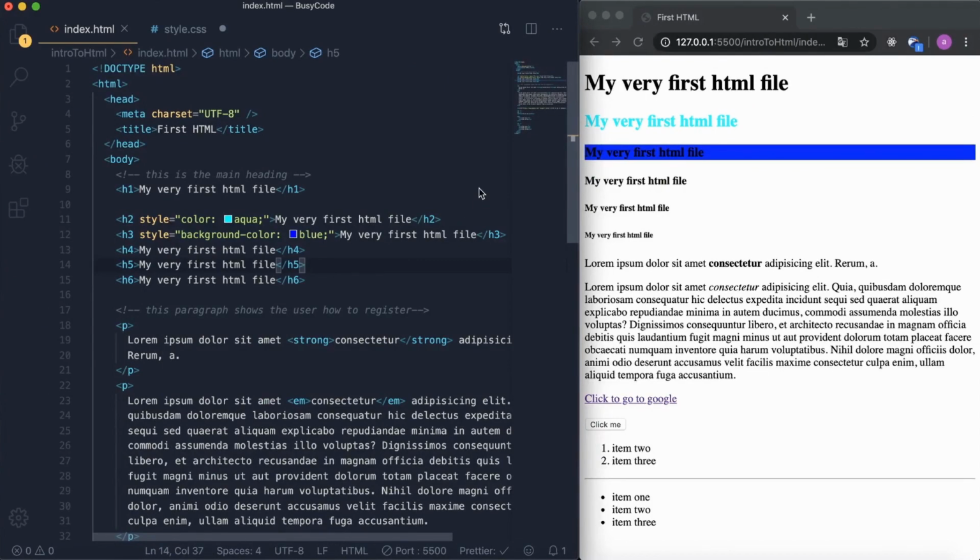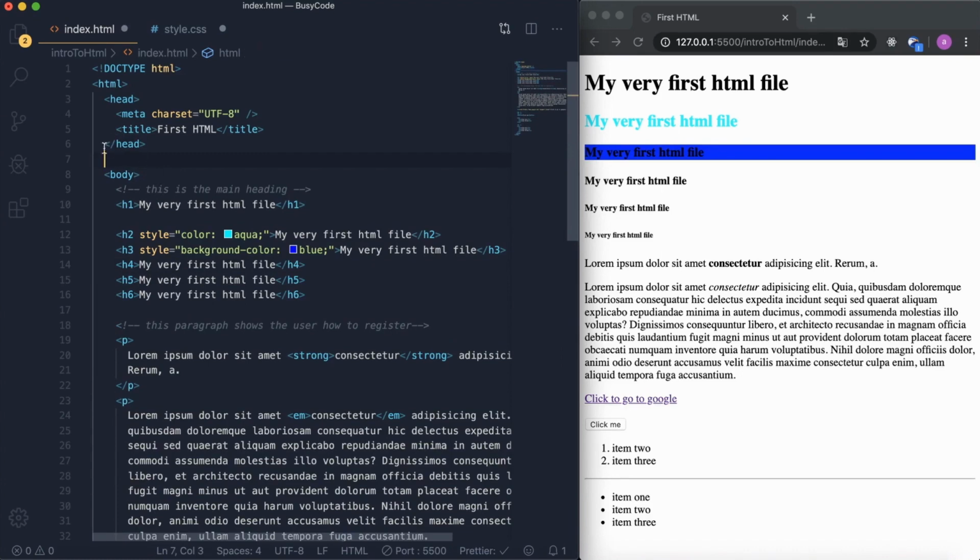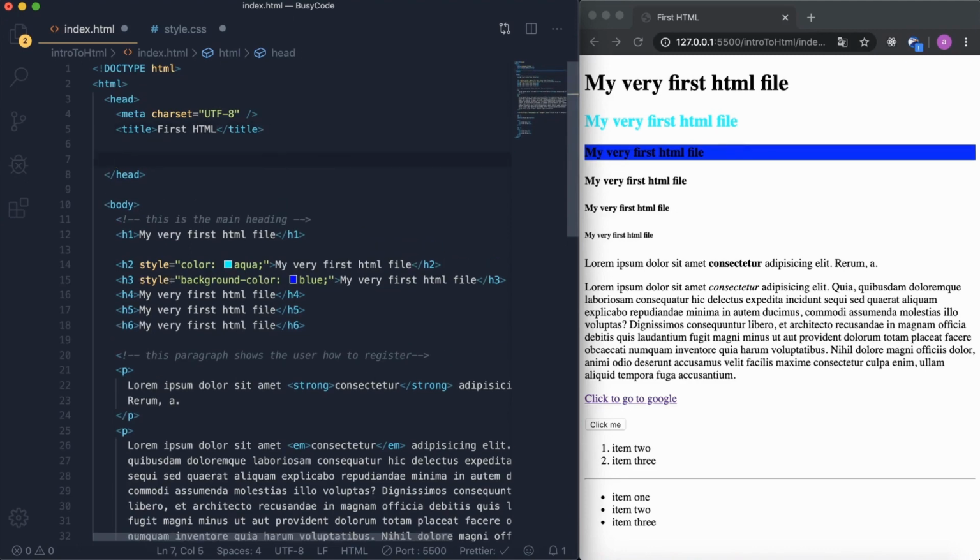Okay, so let me show you how you link the CSS file we created here with the HTML document. You do that in the head tag. But before that, I want to let you know that it's important to leave spaces in your document. So between the head and the body tag, you can leave one space just to have some nice organization. And then we are going to link our CSS document in the head tag. Also, I want to leave some space just to make it a little clearer. So you do this link with what we call the link tag. It's very simple.